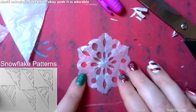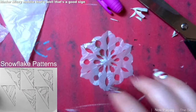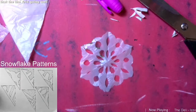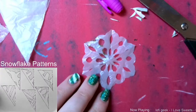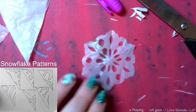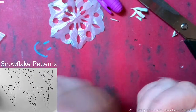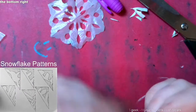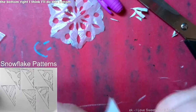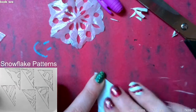Hands are messy. Well, that's a good sign that the art's going well. Okay. So for the last small one, I can do either the bottom left or the bottom right. I think I'll do the bottom left for the last small one. I don't know how that one's gonna look. We'll see.